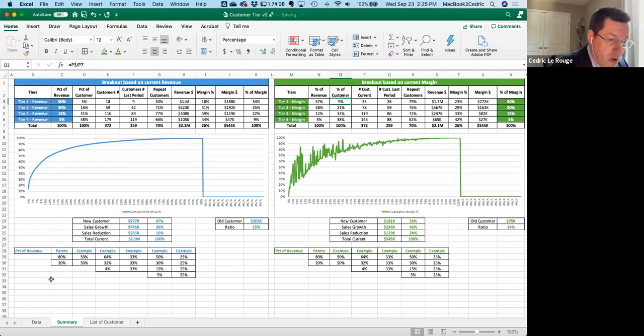Now it's time to take a good look at your data and see what you're going to need to adjust and what you're going to go for. I'm a believer that the top customers, at least per sales rep, should be fairly few.